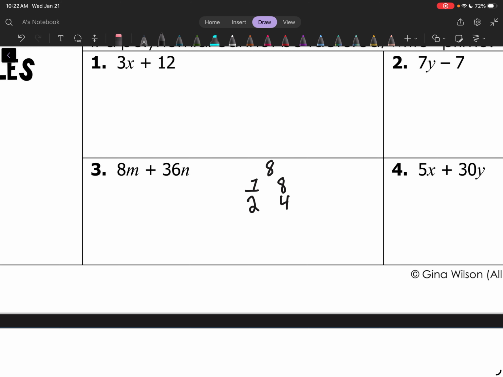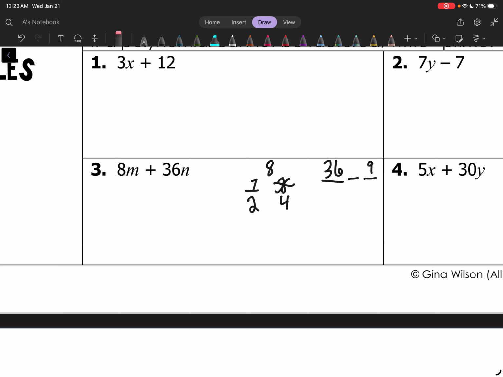Now, we're going to work with 36. If I do 36 divided by 8, and you can do Desmos if you want, this is going to give me a number that cannot be simplified. It is a decimal. It is actually 4 point something. I don't really care about that decimal. Or you can say this is 9 over 2. Either way, it's a fraction. I cannot use the 8.